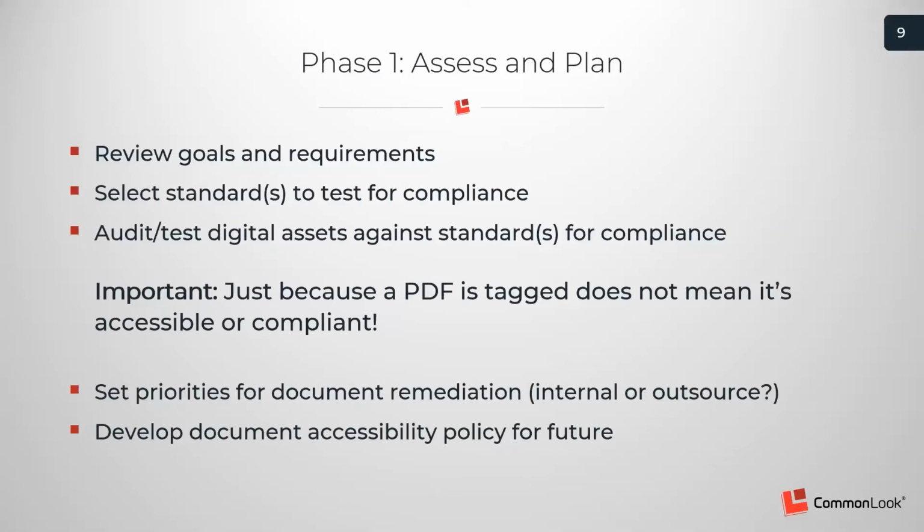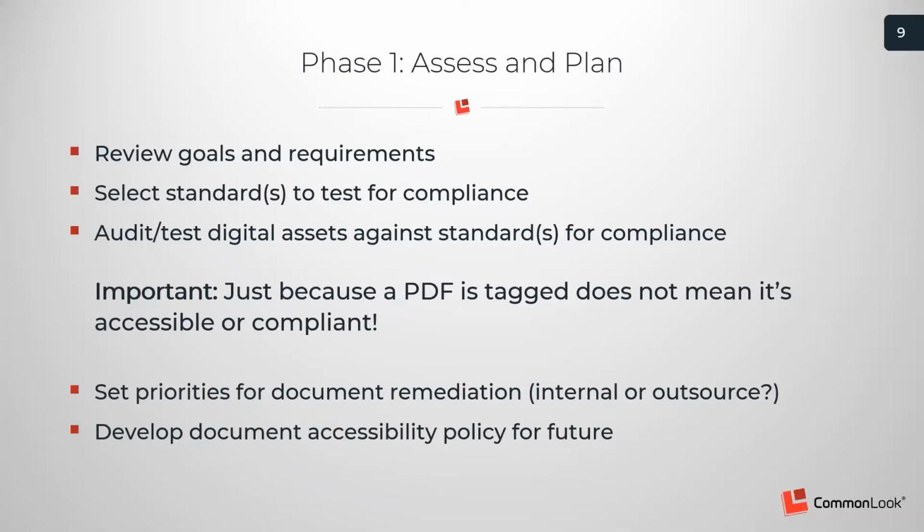You may have to go through and figure out the prioritization of those documents, which ones are most important. So maybe the newer budgets. Let's say you have a legal requirement that you have to keep 7 years of your budget up on the website. Well, you're definitely going to work on 2021 and 2020 and 2019, but the 7-year-old budget file may be the last one you do. You still need to do it, or you need to remove it from your website if it's no longer necessary to keep up there. So you're going to prioritize which documents you're going to work on, and you're going to create your policy that going forward, documents need to be made accessible before they're published.